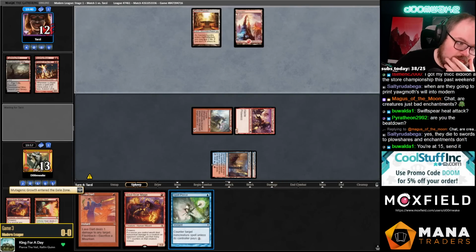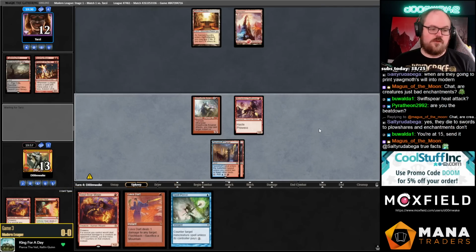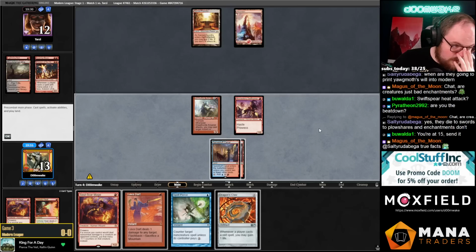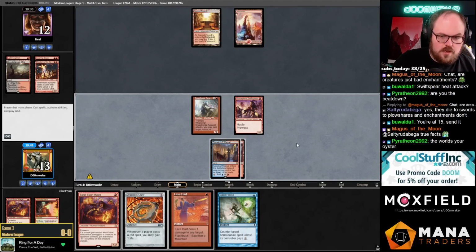Okay, they go to 12. I mean, we should be able to convert the Spell Pierce at some point. Oh, you love to see that. Awkward. Just like, attack for two, play Soul-Scar Mage?